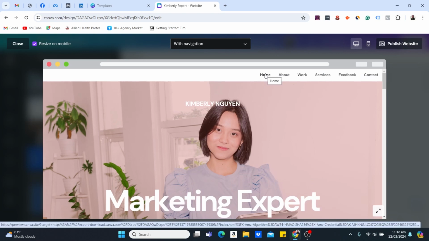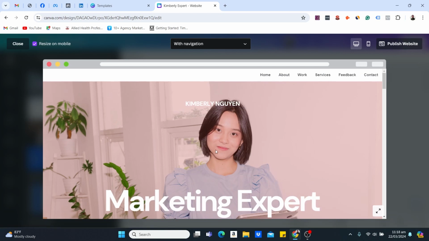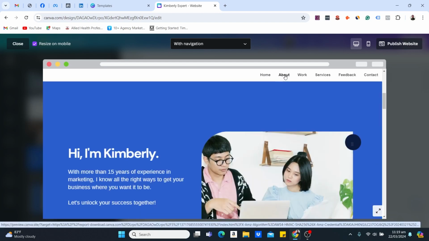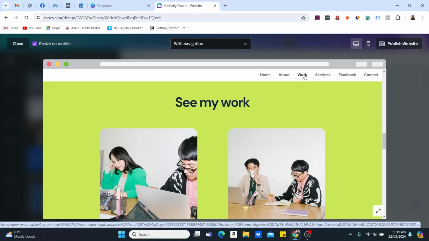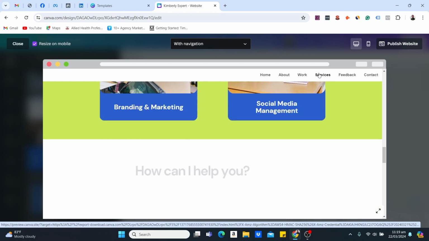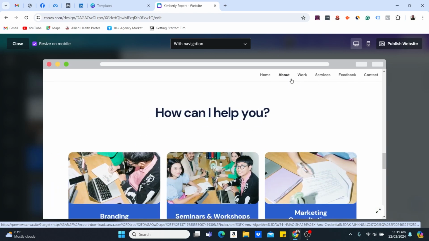So the home page, home is the name of the first page we are seeing here. Now the name of the second page, I don't know the about page, but let's click about to see where it's going to take us to. Yes, so there's the about page. Let's click work. There's the work page, services. Yeah, so that's how the navigation works. So if you're having a website, you can decide to have it with navigation, but if you are creating it for the purposes of a landing page, maybe you decide to go without navigation.